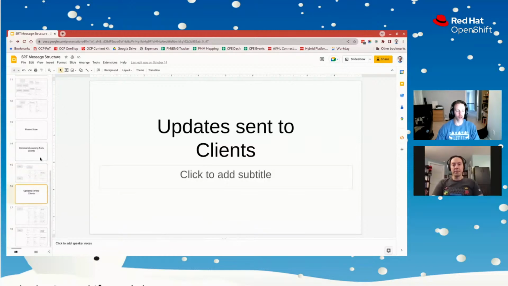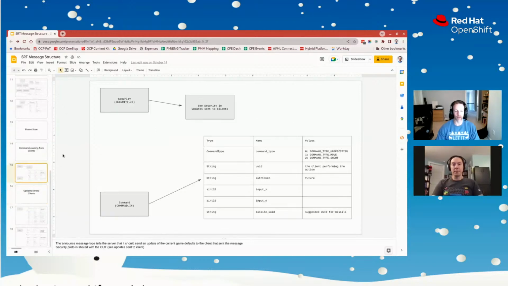Sorry, so conceptually there's only two, obviously, I shouldn't say obviously even, there's only two types of messages. There's stuff that comes from the clients and then the stuff that we send to the clients. And so from the perspective of stuff that comes from the clients, there's only two types of messages. Now, there's these security related messages. So, hi, I'm here. Tell me about what's going on. Or, hey, I'm joining the game and want to play now. Or like, hey, I quit the game. Peace out, table flip, whatever.